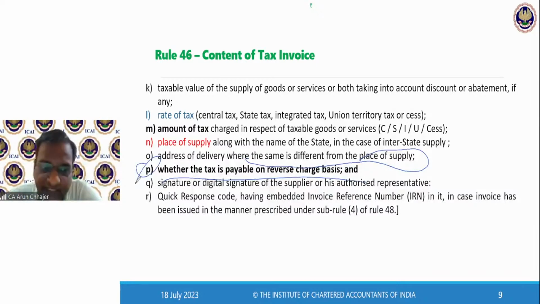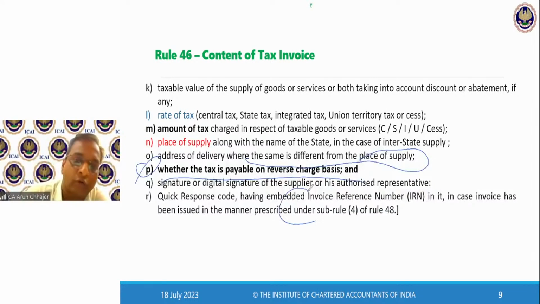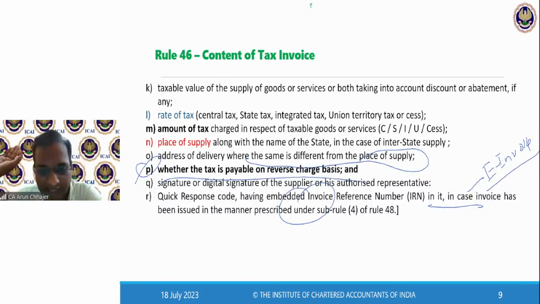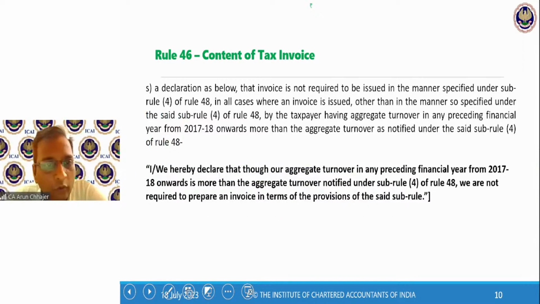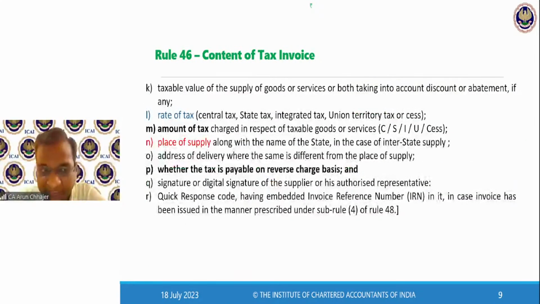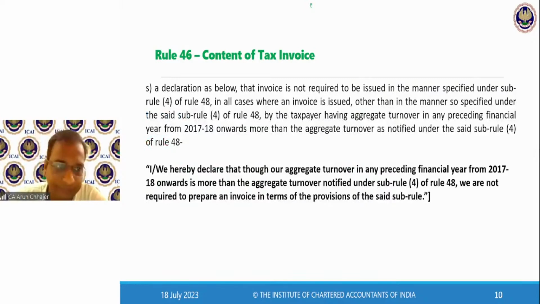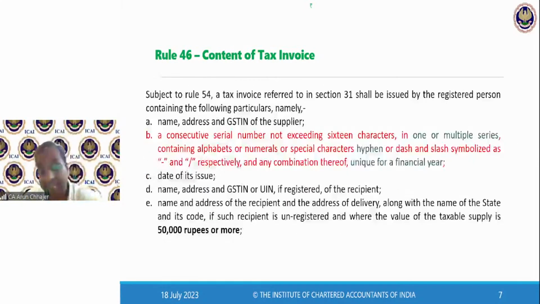Signature or digital signature. Now, what is the QR code, embedded IRN number? That is E-invoice. We will discuss in some time as a separately. इस point को हम separately discuss करते हैं, but rest, is it clear? Any question, kindly let me know. If you have any question, please let me know. Now, इसकी बात करते हैं. E-invoicing से related दोनों content है, clause R and clause S. We will discuss, but बाकी content, is it clear to all?